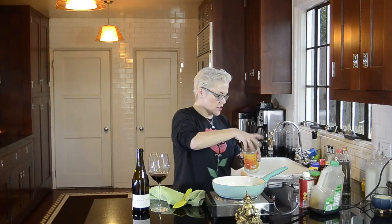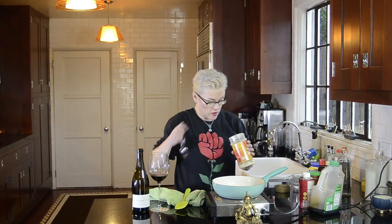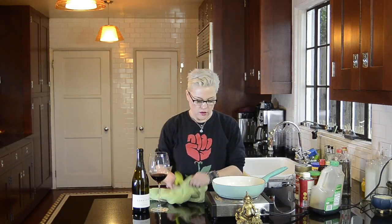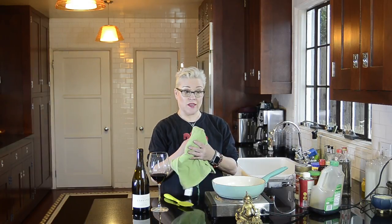A tablespoon of chopped ginger. If you watch this show, you know I love this stuff — it comes already pre-peeled and minced. It's fantastically convenient. I prefer it over having to peel and deal with fresh ginger. By the way, if you don't know this: if you wrap celery in foil in your fridge, it will stay fresh and crisp for months — it doesn't ever get wilted and gross. And the same thing goes for fresh ginger; if you wrap it in foil, it will last a long time.